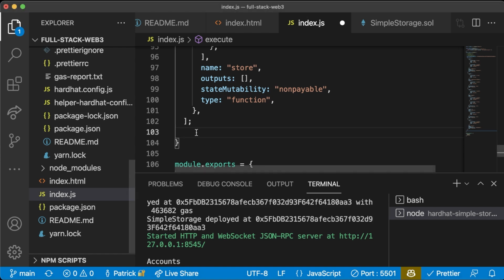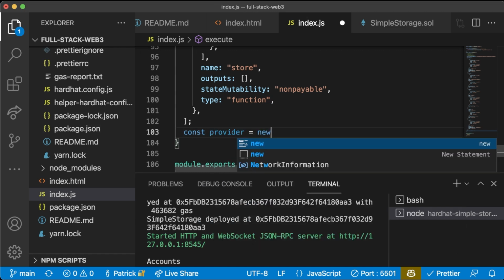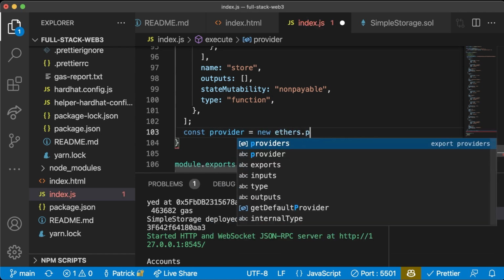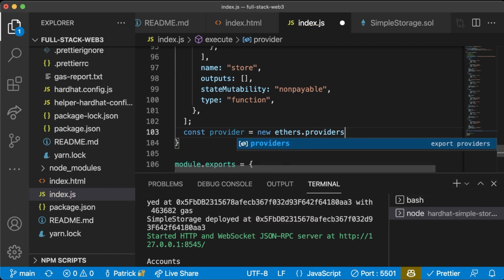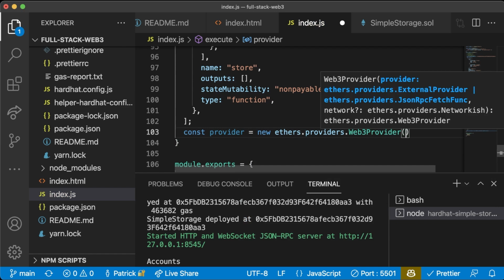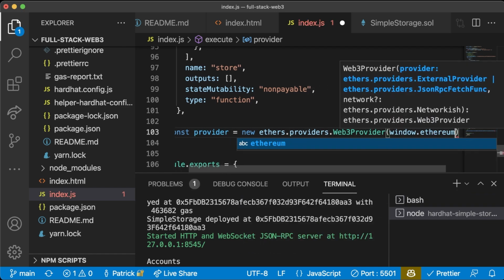Now what do we do? Well, this is where we stick our MetaMask into Ethers. This is where we stick our provider. So we can say const provider equals new ethers.providers.Web3Provider. And the provider is going to be window.ethereum, right?